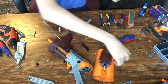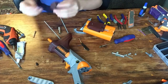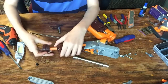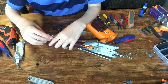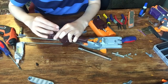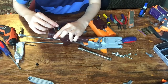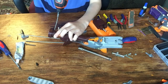Where is my screw? There. Okay. No, my screw is not there. It is there. Okay, so you're going to take your priming handle, facing the camera. Then you're going to want to align these two holes and start screwing in. Actually, I didn't align it properly. I'm going to use a screwdriver just to make this quicker.